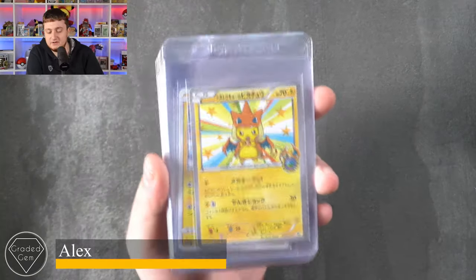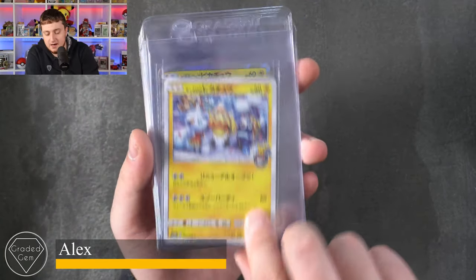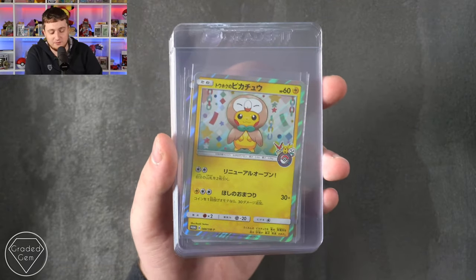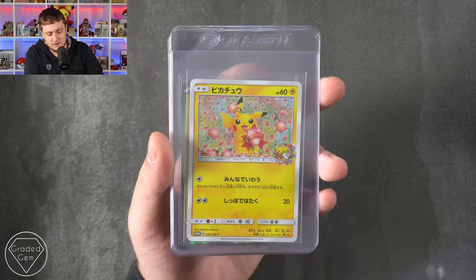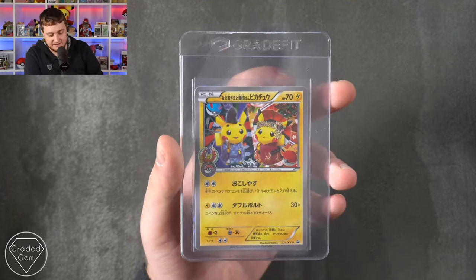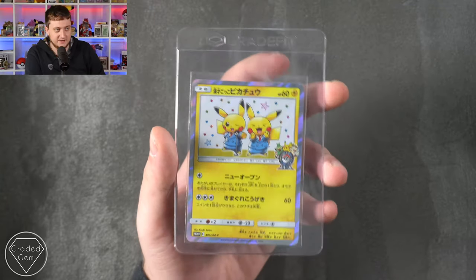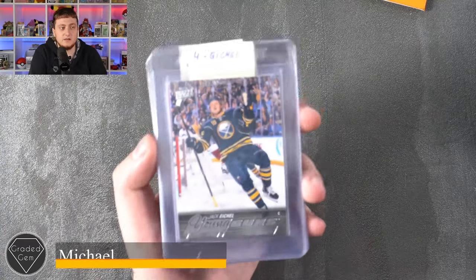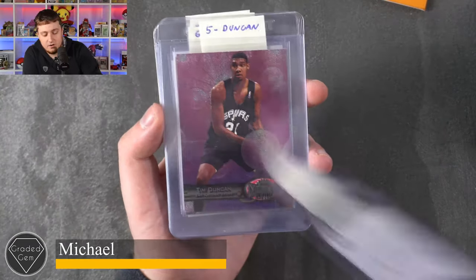Alex, you are up next. You've got Mega Tokyo Pikachu. Pikachu promo, another Pikachu promo now. Oh, obviously a big fan of the Pikachu promos. It would see Rowlet, what they're called, Poncho Pikachu, Shabu's Pikachu with the graffiti spray, and the comedians as well. I do like this cheeky Pikachu. Many thanks, Alex.